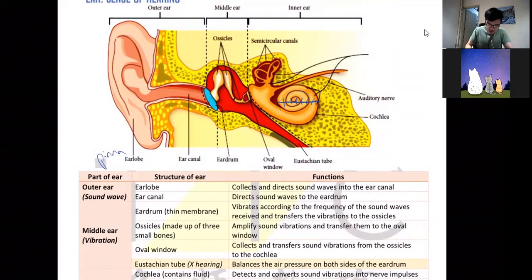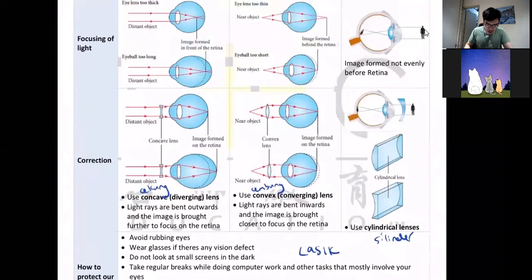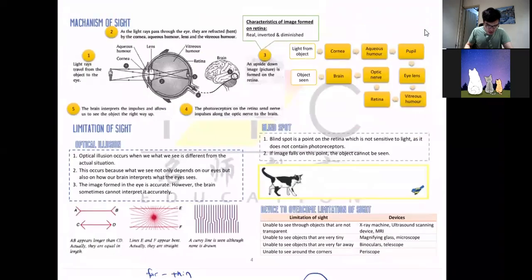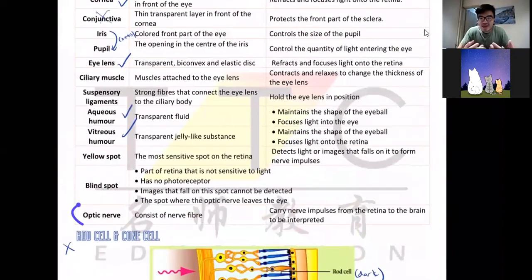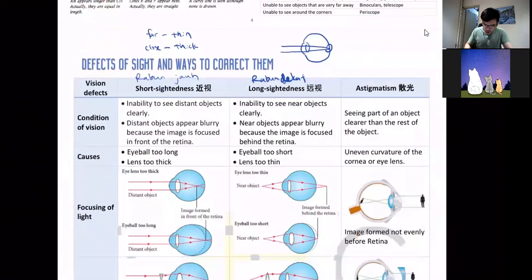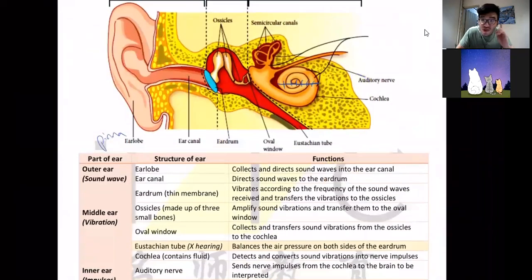Okay, auditory nerve. Why is it called auditory nerve? Because last week when you learned about the eye, it was called the optic nerve. Because optic is your vision one. Okay, optic. Why is it called audi? Because it's audio. You listen to audio, so it's auditory nerve.